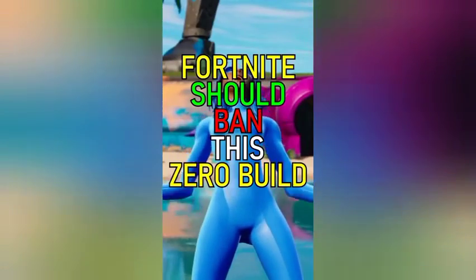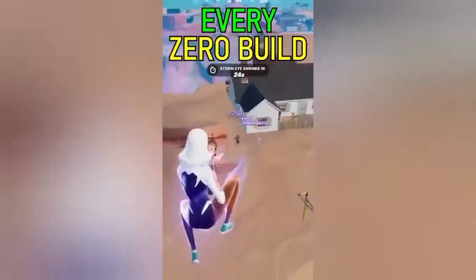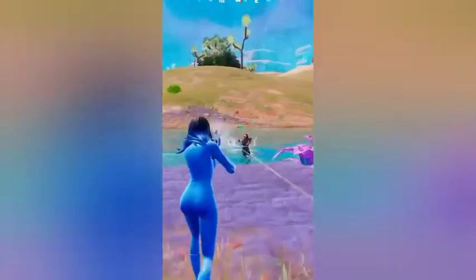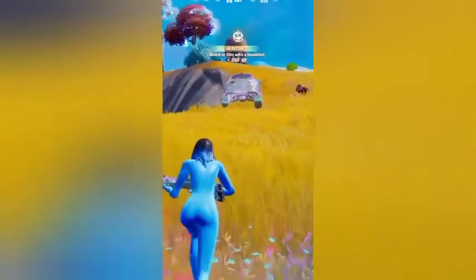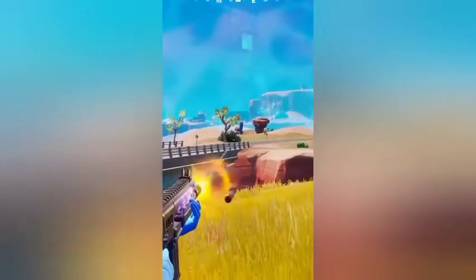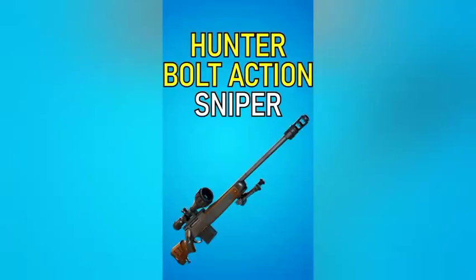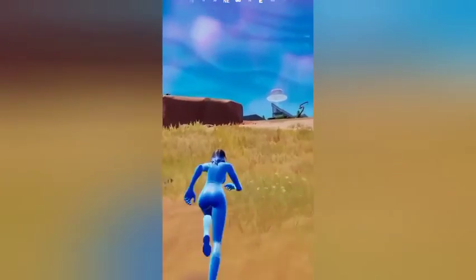Fortnite should ban this zero build loadout, because using this loadout will win you every single zero build match. The first item you need is the Evo Chrome shotgun. This shotgun shoots 2 times faster than every other shotgun in the game. Plus, it also changes rarity for certain damage done. The Hammer Assault Rifle. This is one of the best spray weapons coming from close range to long range. The Hunter Bolt Action Sniper. Fortnite have made it so you can one-shot headshot up to 250 damage, which means one simple headshot snipe can change the momentum of your game.